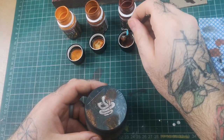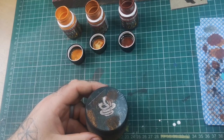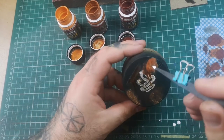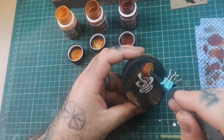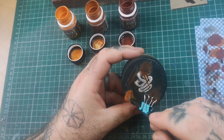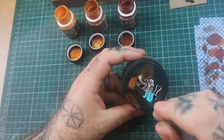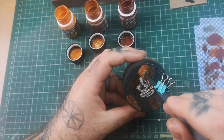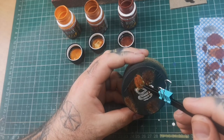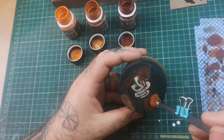It's always good to have some reference nearby as well. Anytime I'm out with my wife, I always stop and take pictures of rusted doors and rusted bridges, anything with natural rust effects or lichen, that sort of thing on them. So my phone's full of things like that as a natural reference. Obviously you can use Google as well and have a search for different effects, and there's a whole plethora of things you can do out there. But for rust, I find that living in a town, it's really easy to find rusted items around, and a lot of them have really great reference on them already.